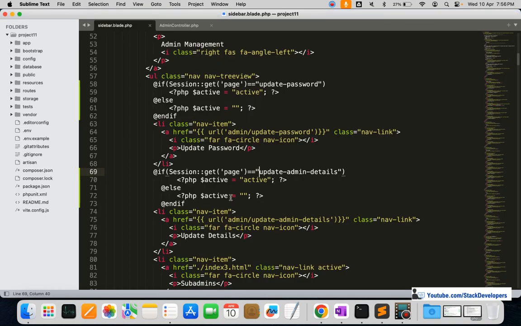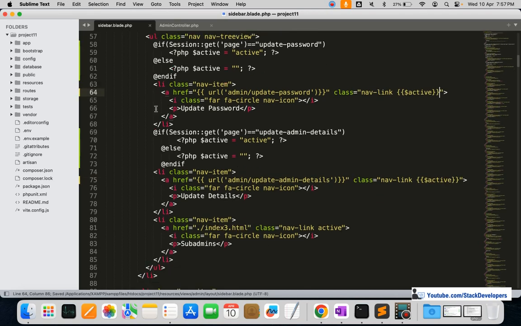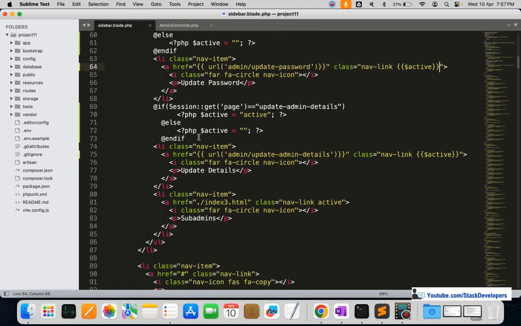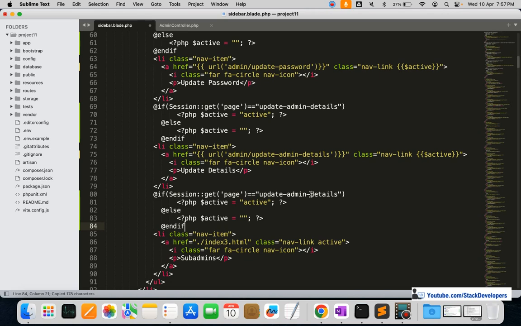So now the $active we are going to add with the nav link here as well, and also we are going to add here. Now we are going to check here, and we are going to add this one here in case of subadmins, and also active here as well.